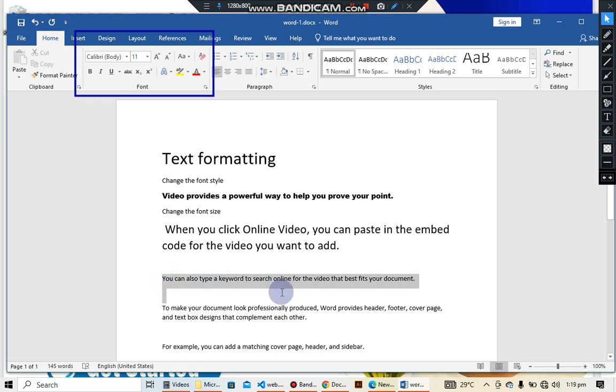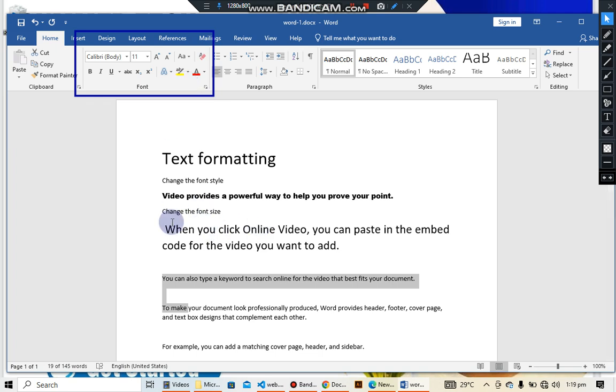For example, I want to change the font size of this, but I don't want to use the command for changing the font size. Now we have another option here. This option is there for us to increase the font size. You can apply the shortcut Control plus Shift plus the right arrow key, and that will also change the font size for you. That is, you hit Control plus Shift plus the left arrow key, and that will change the font size for you. But normally the Control Shift plus the left arrow key will do something like selecting words by default. That is most of the time used for that, you understand.